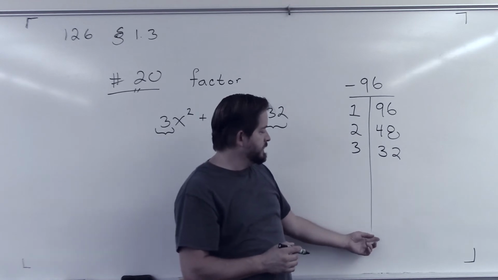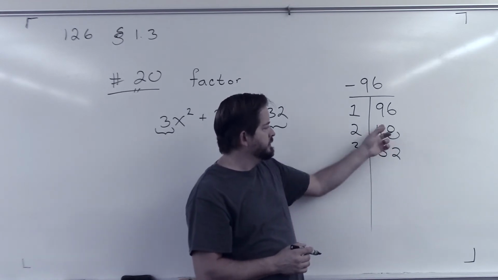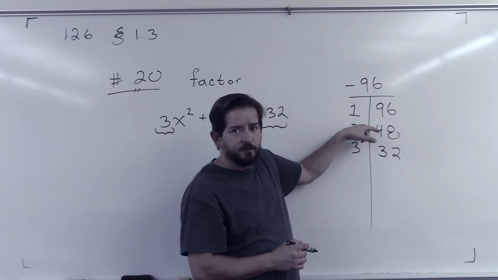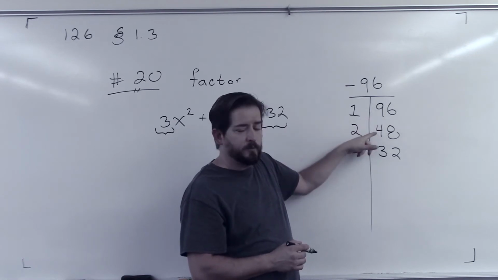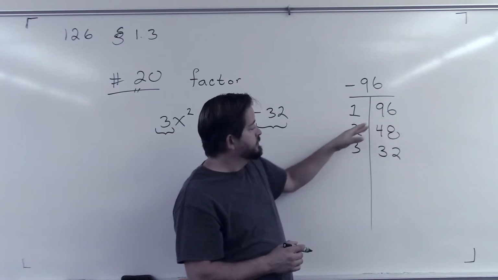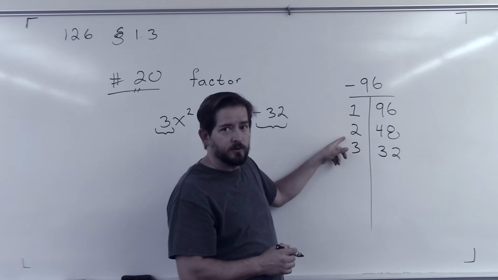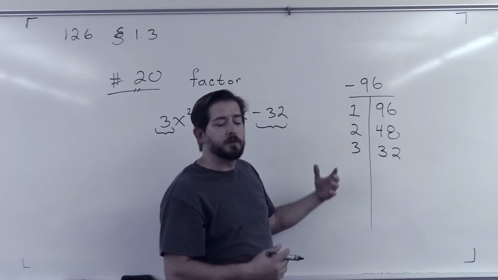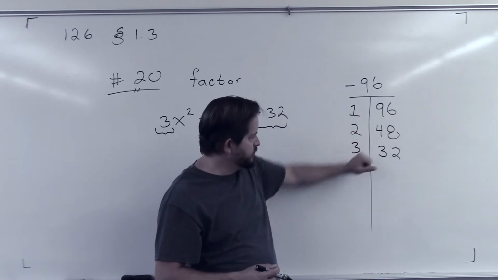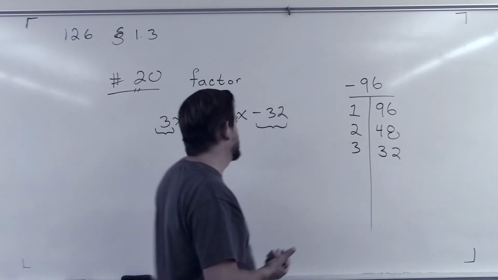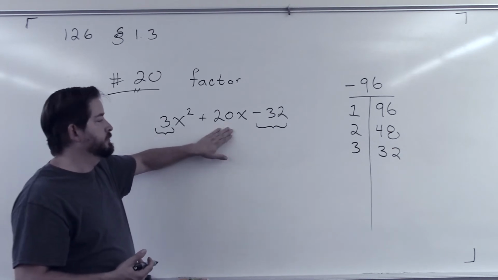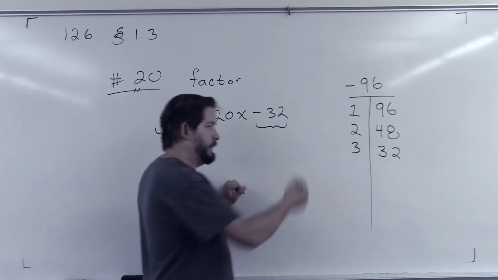And the reason I can stop is because I don't have to check all of the numbers between, let's say, 48 and 96, because if there's a number that 96 is divisible by between 48 and 96, its factor pair will be between 1 and 2, but there are no integers between 1 and 2, so I don't care, right? So I already have a huge chunk of my numbers I don't have to check anymore. But I'm going to keep going until I can find a factor pair that will give me 20 when I combine them. So I don't have that yet.